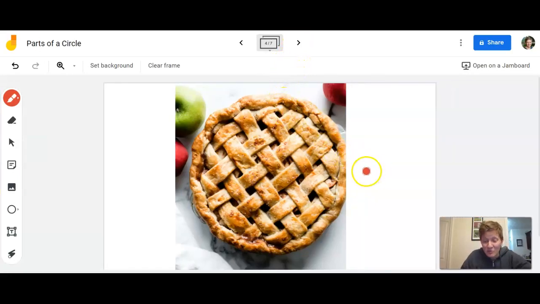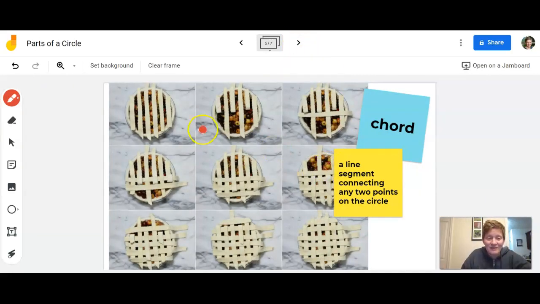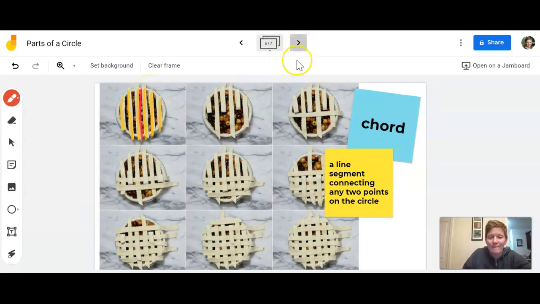Here's a pie that is beautiful, that looks delicious, that someone cooked, and I was looking at how those are made, and I noticed that the first step, right here in the corner, includes lots and lots of chords. Check out how this is a chord because it touches 2 points on the outside. That's a chord. That's a chord. And this, we had lots of chords. So all of them start with chords and they're different lengths. If we had one that went right through the center, a strip right there, we could call that a diameter, and it would be a special chord.